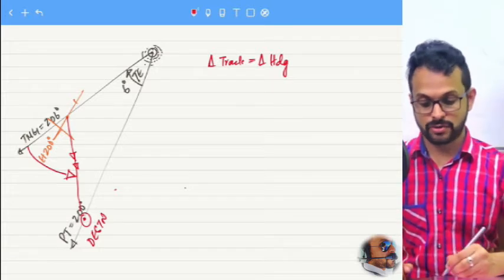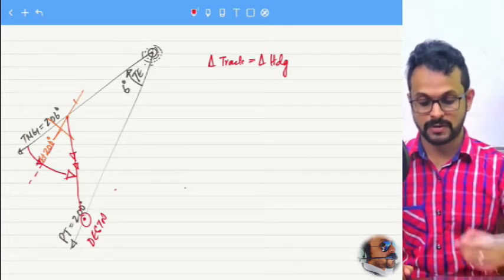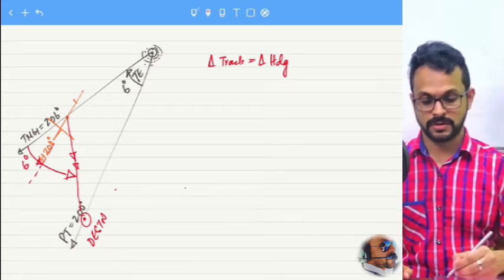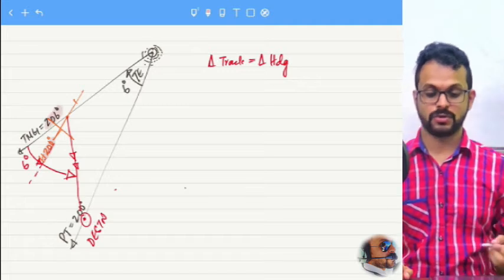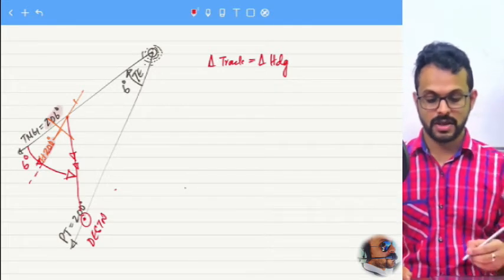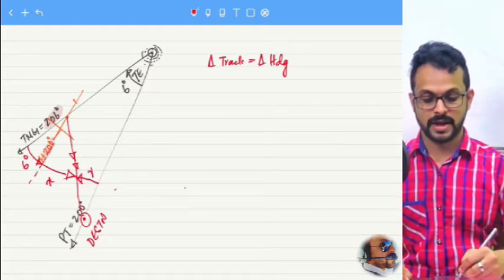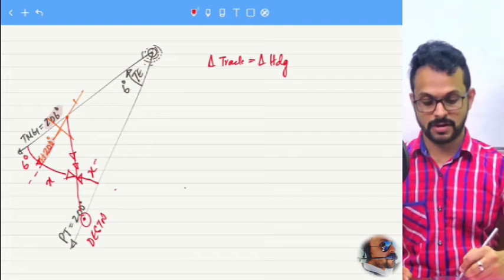To find the track change, we kind of divide the track into two different segments. The first segment being 6 degrees, pretty obvious, right? Heading of 200 straight here, and the track made good of 206, 6 degrees of starboard drift. We are trying to find out this second angle x here, which we established as closing angle x right here.